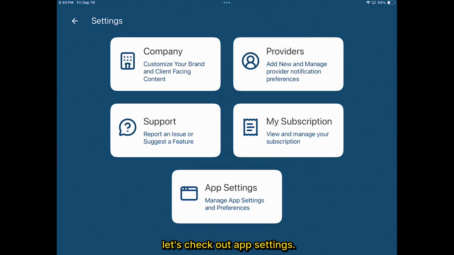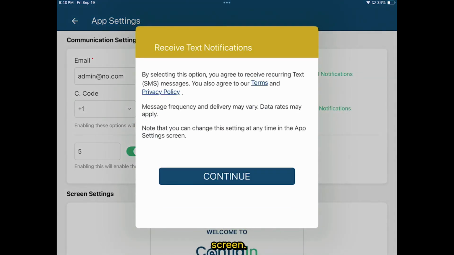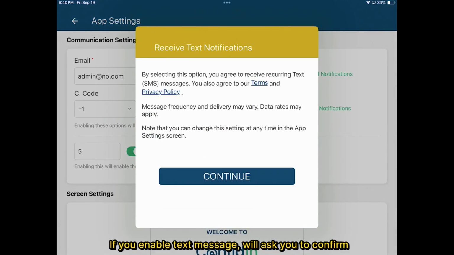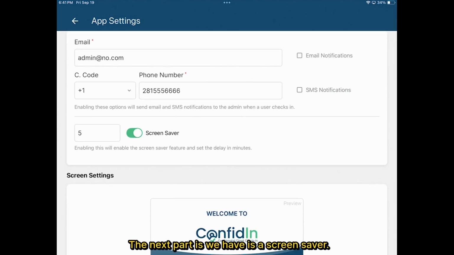Let's check out app settings. Here you can see where we entered the admin communications earlier in the setup wizard, where we have the admin email and phone number, and you can enable or disable these also from the screen. If you enable text message, it will ask you to confirm that you are okay with receiving text messages, and you can of course disable these options. The next part is a screensaver.